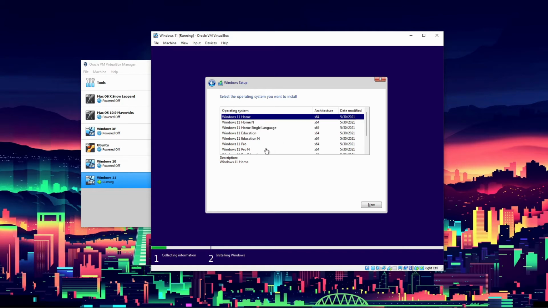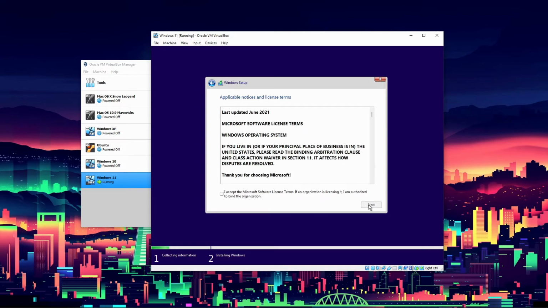So the Home Single Language stuff like this, I think everything from Windows 11 Pro N all the way up was in the Windows 10 installer. However, they got some pretty cool new versions that I would like to check out, like Windows 11 Pro for Workstations, that seems pretty cool. However, most likely what you're going to want to do is come down to Windows 11 Pro. Usually, if you were doing a basic installation on, say, a new computer for Windows 11, you'd go for Home. But then again, you'd probably have a product key if it's a new installation on a real computer. However, this is our first test of Windows 11, so we want to be able to access everything. So Windows 11 Pro, that sounds good.